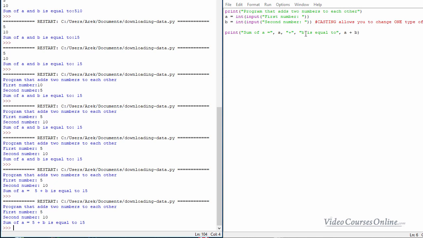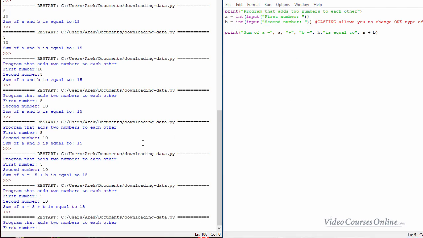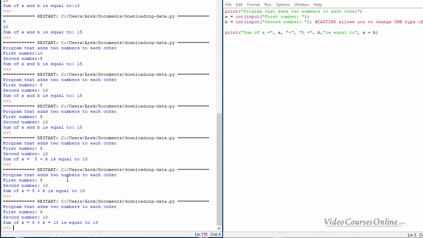Oh, I should have said b that is equal to, for example, b is equal to, okay, now when I run the module, sum of a that is equal to 5 plus b that is equal to 10 is equal to 15.